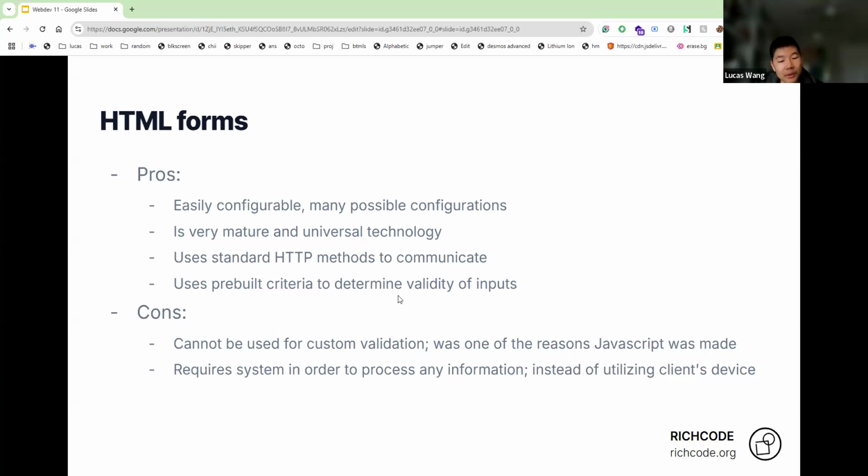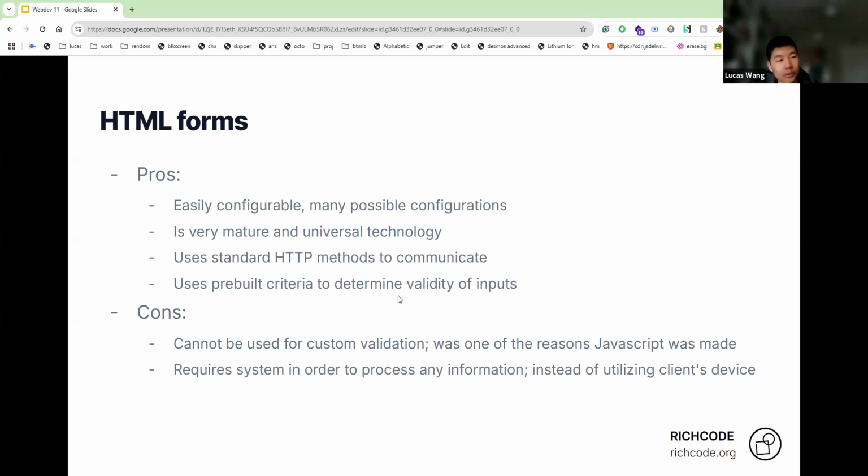and it's a bit complicated because they will actively detect when you change the input and then tell you if something is wrong with your input. With HTML forms, there's a bunch of pre-built options so that if you try to type in, for example, your name in the email box, it will tell you, oh, this is not a valid email. I can't send that out.